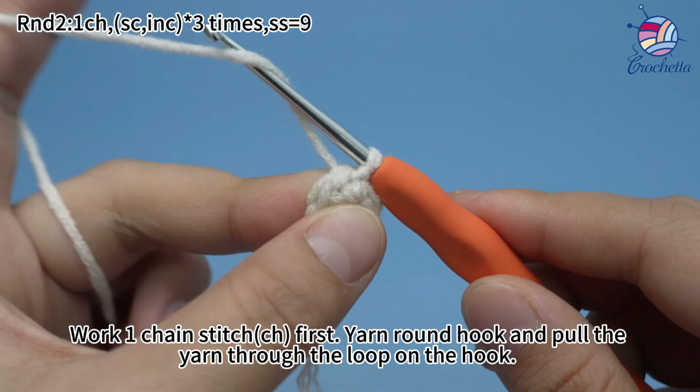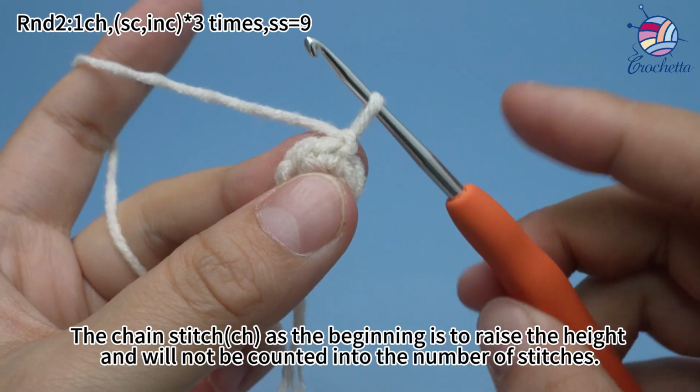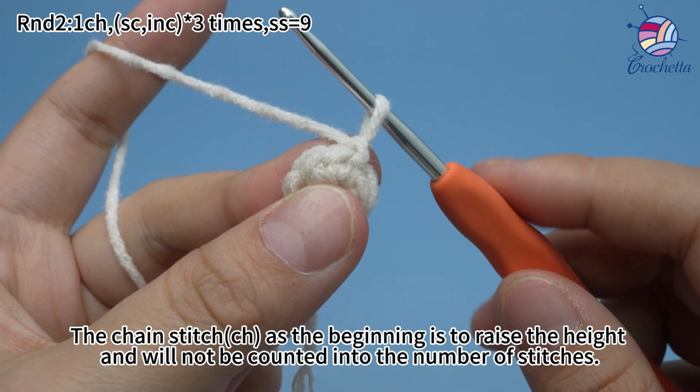Work 1 chain stitch first, yarn round hook, and pull the yarn through the loop on the hook. The chain stitch serves as the beginning, is to raise the height, and will not be counted into the number of stitches.